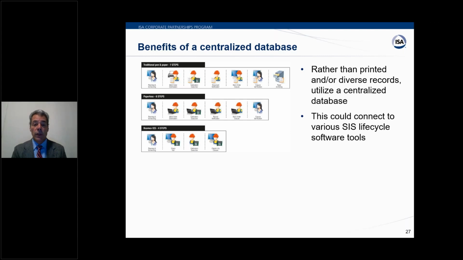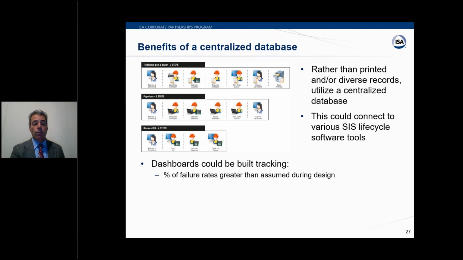So there are a variety of tools and software programs available now to automatically track all this. There are a number of vendors who offer safety system lifecycle tools that will connect to your SAP system or anything else and your historians and can be sucking this information out. So rather than having to manually try and identify problems, you can automatically have dashboards that will show your failure rates are not what you assume them to be for these particular functions.